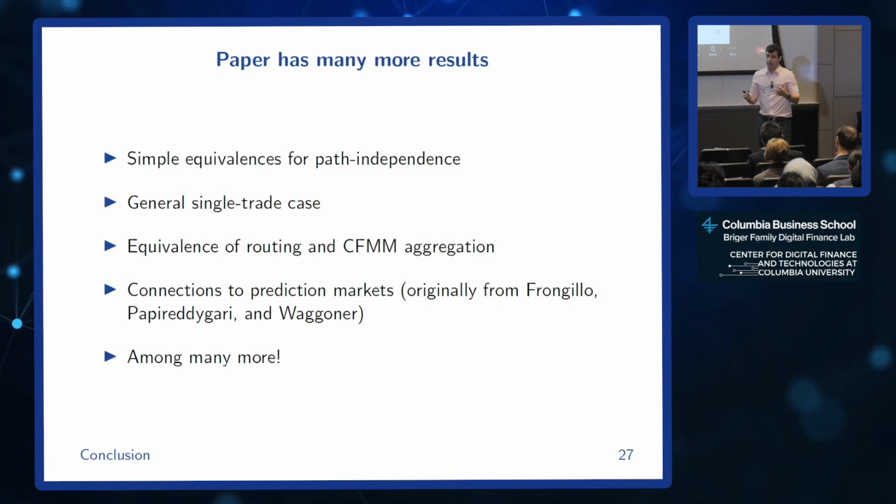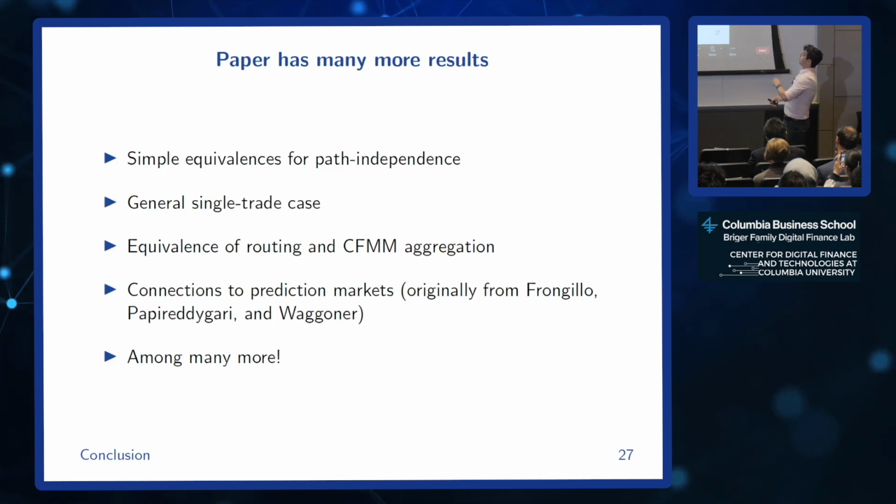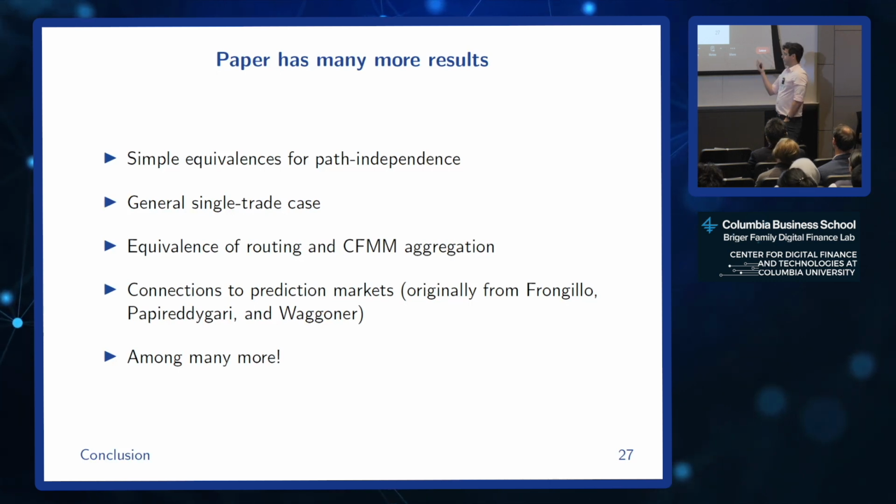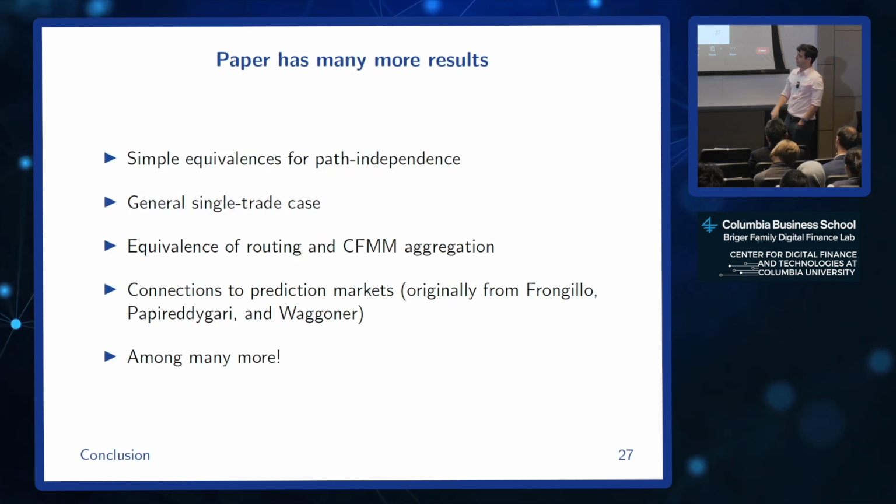Actually, they're identical. Not just identical in a concrete sense, they're identical in the same program: what you get from one, you get to the other. We have a connection to prediction markets via a kind of geometric point of view here. This is actually work from Gillo, Lapide-Vigatti, and Wagner, which is lovely work. We do a short paragraph showing some of the same derivations from a geometric point of view.